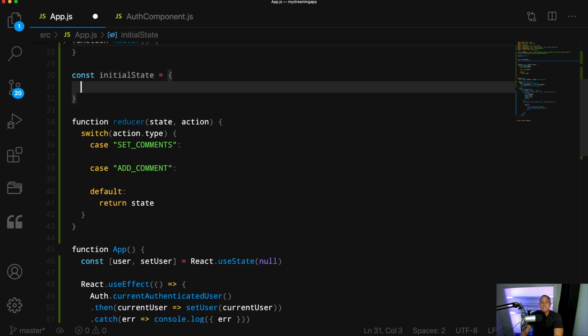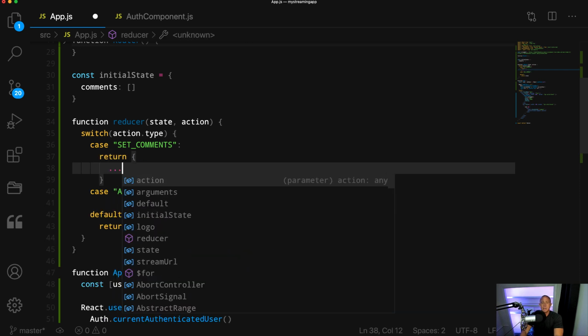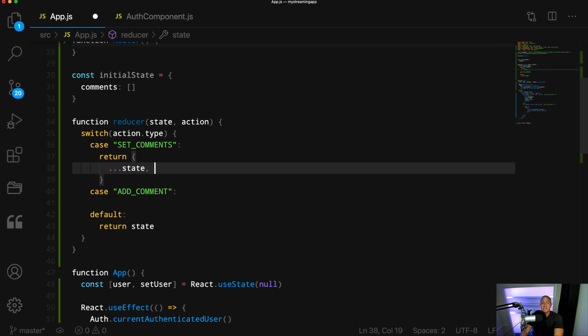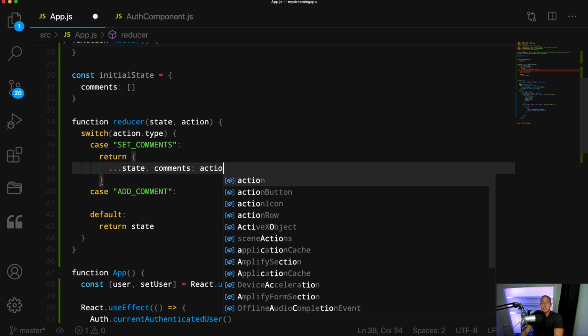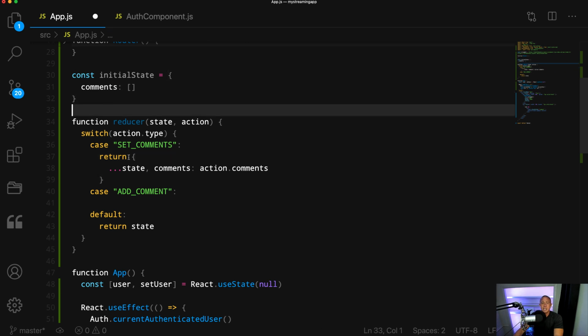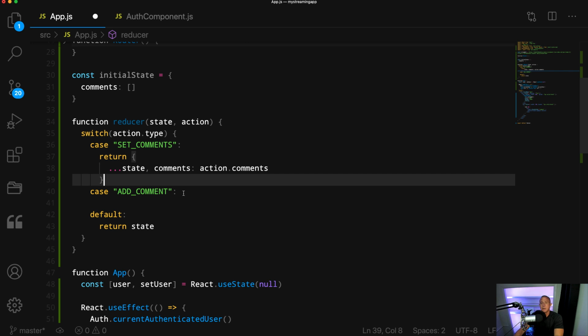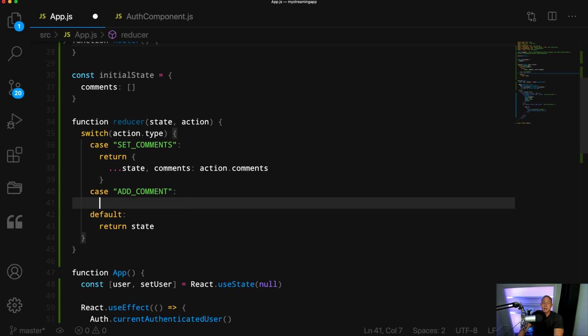But to make this a little more declarative, we might say comments, and then we'll have this as the array. Knowing that the state is going to have this structure, state.comments, we need to keep that in mind. When we set comments, we're going to return the state, and then say comments: action.comments. That way, if this state ever changes, we're returning whatever state gets added, and we're not just overriding the entire state object.